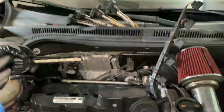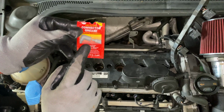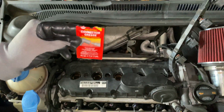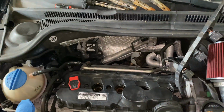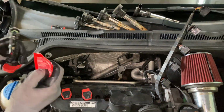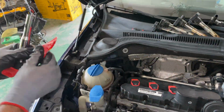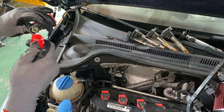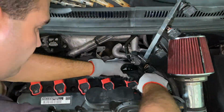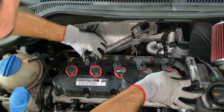Now that you got them free, you can take your time and replace the spark plugs. And after you do so, use some of this connector grease to put on the coils on the bottom. Just a little bit would do the trick. This is so they don't seize and get stuck for next time you have to replace them. So just put a little bit on them and just press hard on them all the way down, and you will be all set with the installation. After you do so, plug all the cables back on and it should be working.